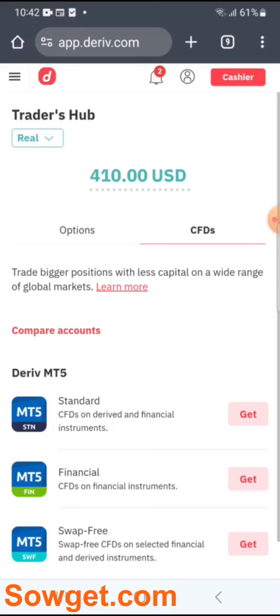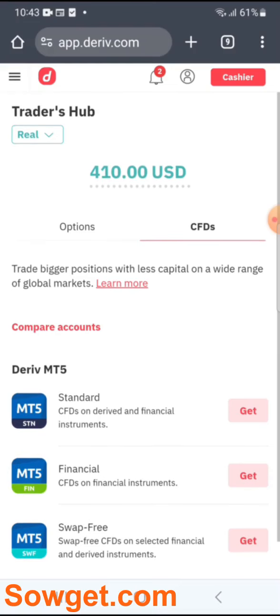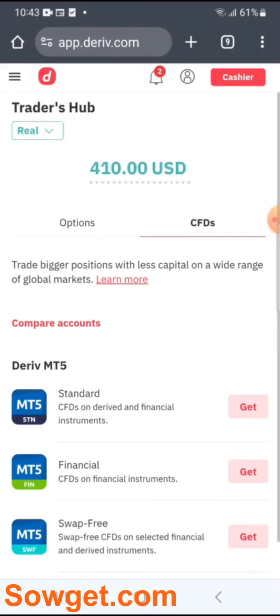On the cTrader, if you know how to select and copy the right trader, you can make a lot of profit from that trader. Any trader whose trades you are copying, if he's making money from his own account, then you equally are going to make money from your own account. And if he makes losses also, the loss will also be reflected on your own account. It's just as simple as that.